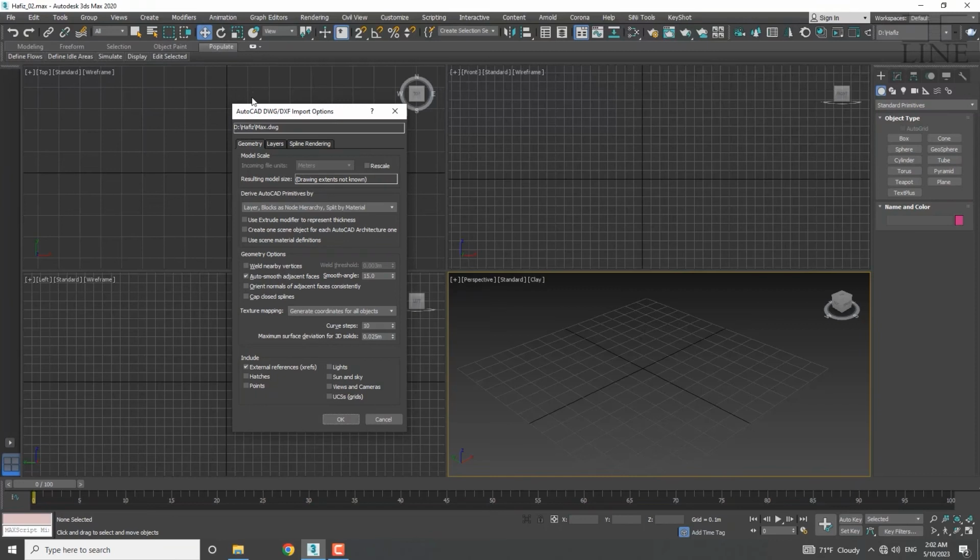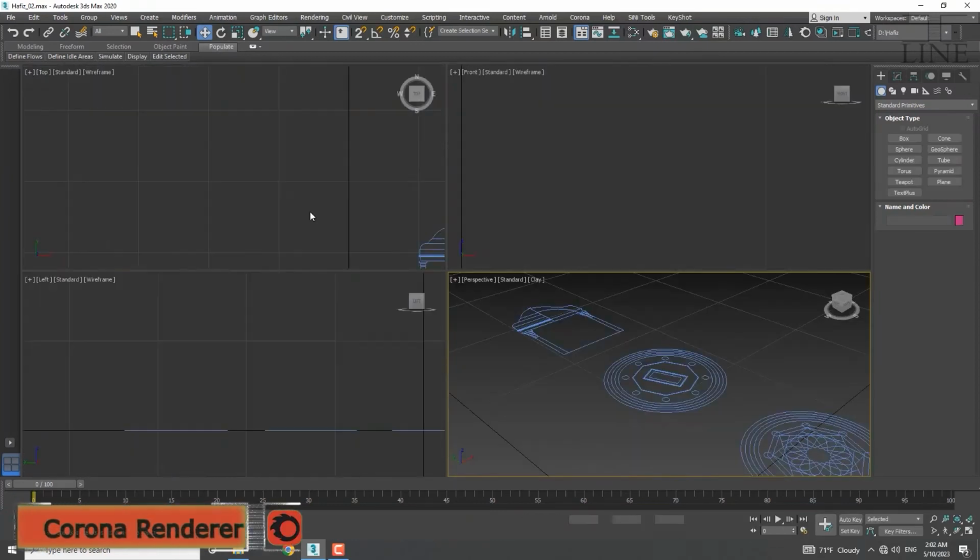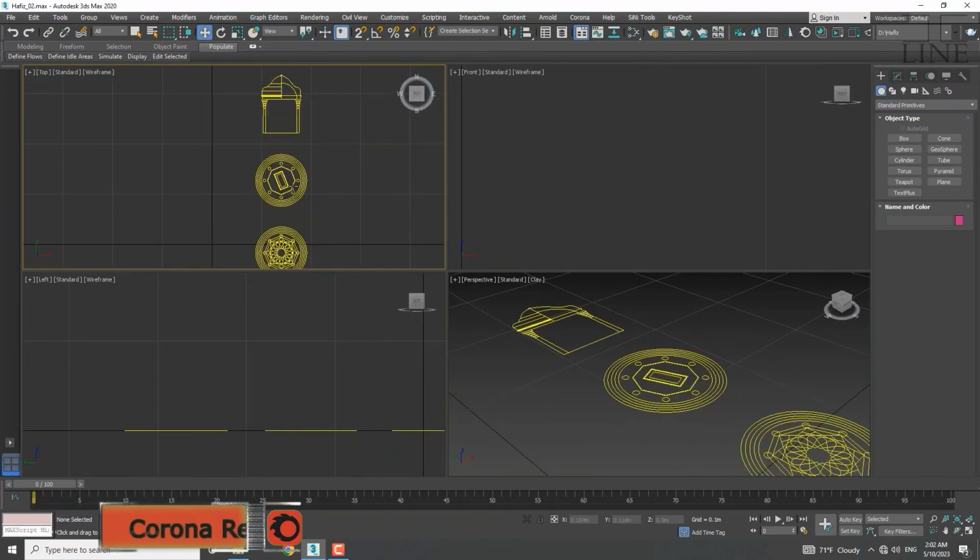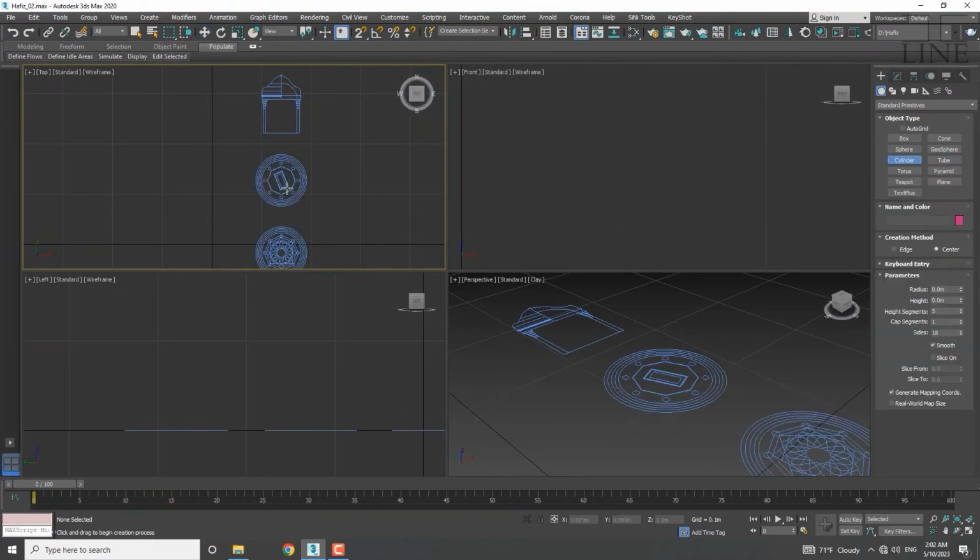When we click Import CAD, this window opens for us. For now, I'm not concerned with its specific parts. Just know that in the first stage, the model scale is very important, so that your scale is the same as the scale you had in the AutoCAD space, okay? If I check this box, I can change it here. I'll uncheck it. Let's have an approximate size.